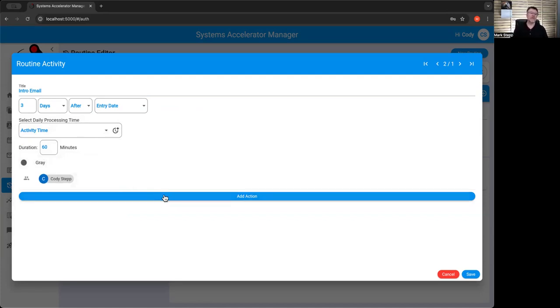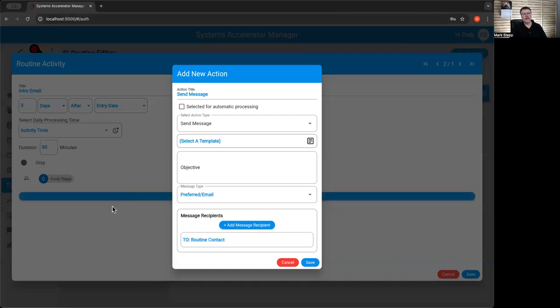In the action, whenever you're doing some kind of automated action, like this one being some kind of intro email, you can click on to add an action. The action is the automation, and we've improved this from the last time that you may have seen this. If you've seen any of Cody's demos that he's done, you can give that action a title. It defaults to whatever the action type is. In this case, it's to send a message. Great, we want to send a message. The title is defaulted to send a message.